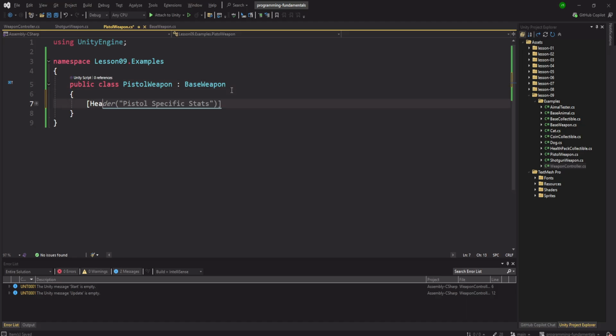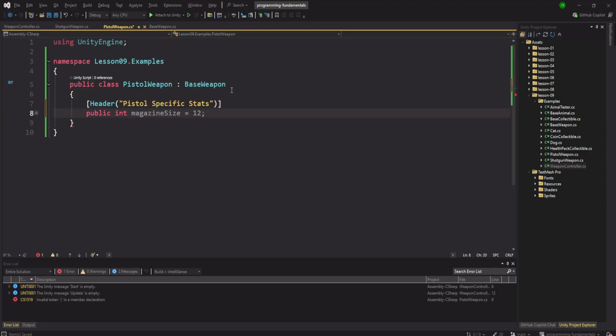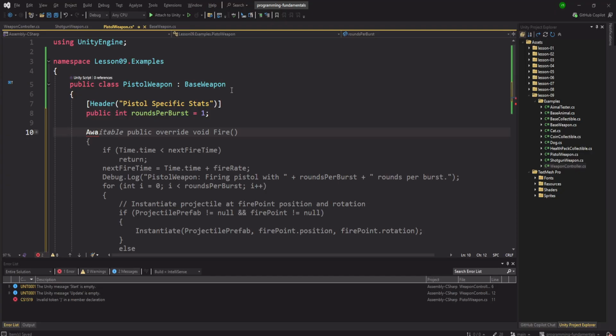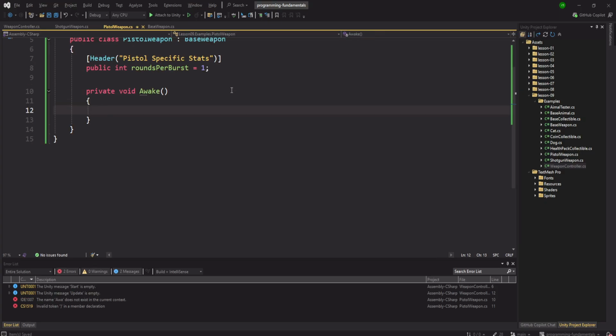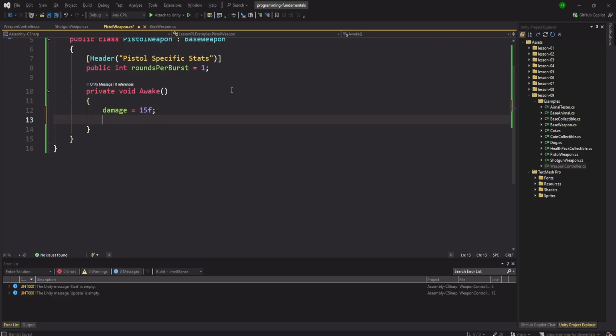And let's create a header pistol specific stats, and let's create a public int for the rounds per burst, and by default it is going to be 1, and inside the Awake we set the damage to be equal to 15f and the fire rate to be equal to 0.75.